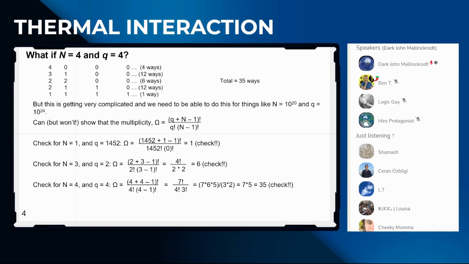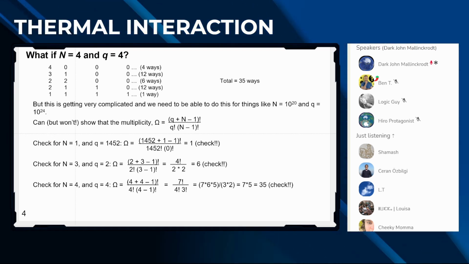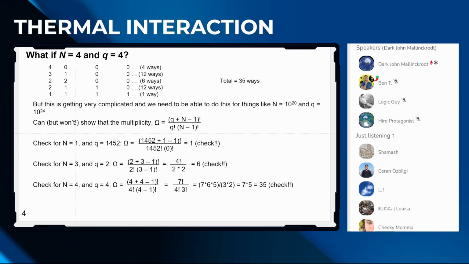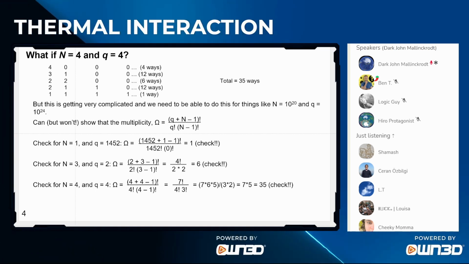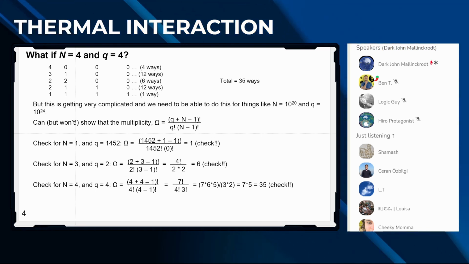That means I take that integer and then I multiply it by itself minus 1, multiply, subtract another 1, multiply. You know what factorial is. 4 factorial is 4 times 3 times 2 times 1, etc. Divided by q factorial and n minus 1 factorial. That's actually a general form.